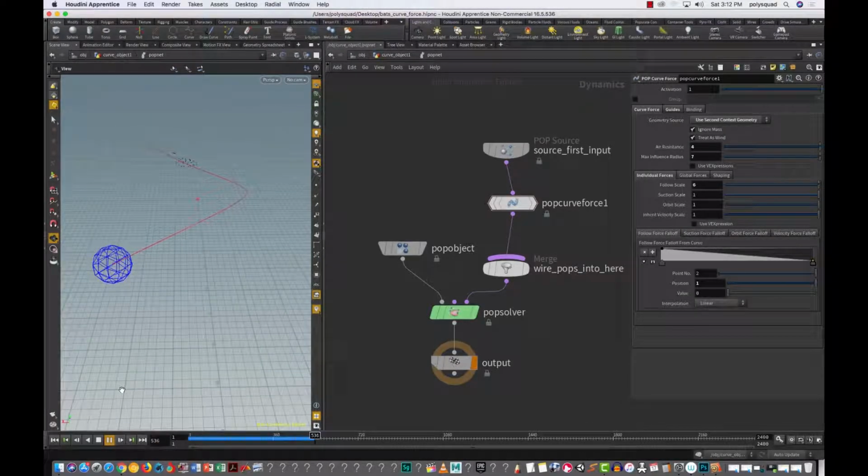The follow scale really pushes the particles faster along the curve. And if you put your mouse over the name, it'll explain. The amount of force to apply to the particles which will push along the length of the curve in the direction it was drawn. Negative values will make it go the opposite way.